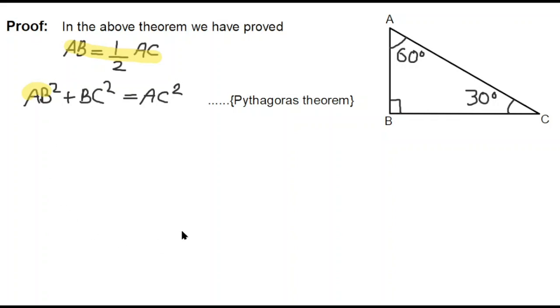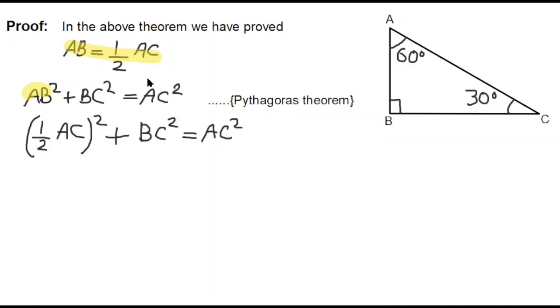So what we will get, AB is equal to half AC. Here AB square is there, right? So we have to do the square of this whole thing. AB square will be half AC the whole square, because AB is only half AC. सिर्फ AB का वैल्यू हाफ AC है. So AB square means half AC the whole square. After that, plus BC square is equal to AC square. That we have to write as it is. Till here understood? So instead of AB square, we have written half of AC the whole square.